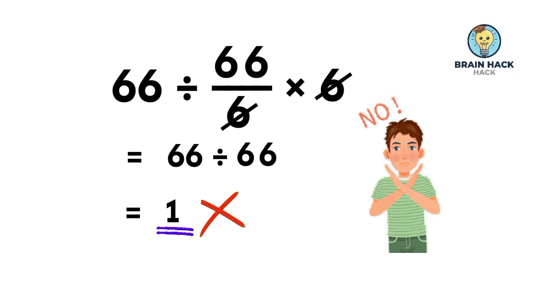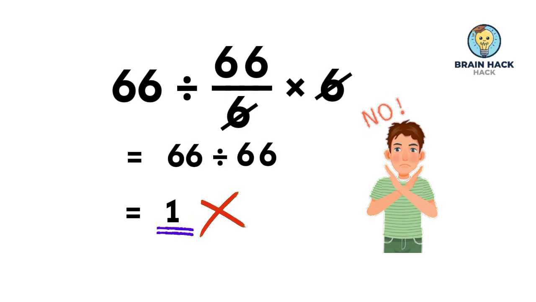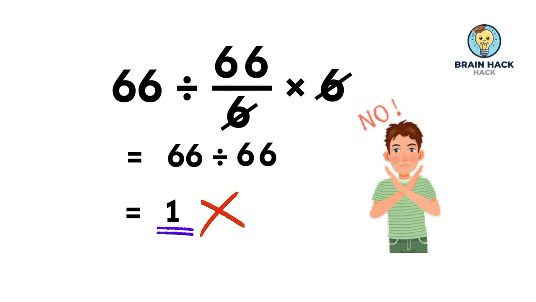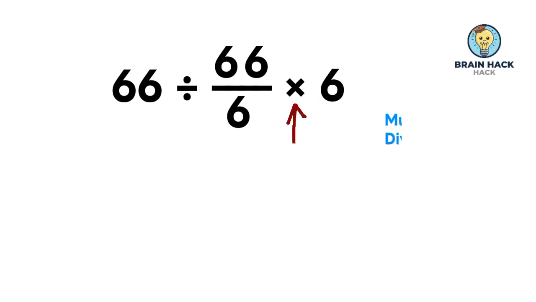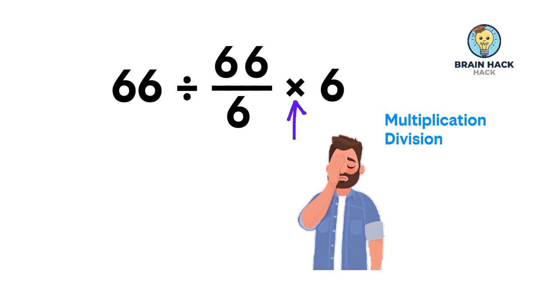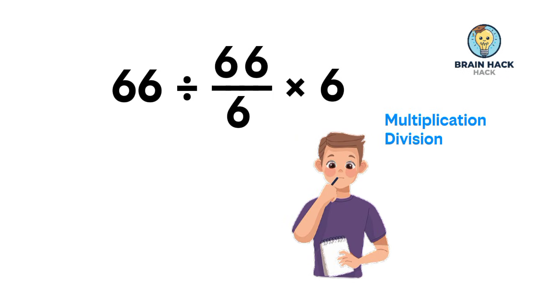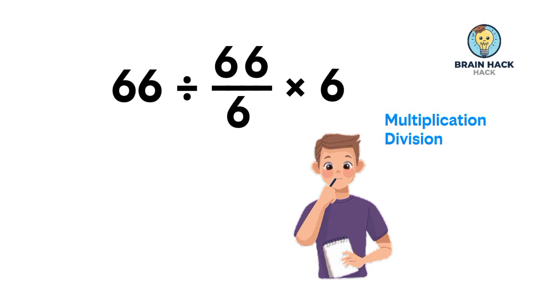This is exactly why so many students get fooled by problems like this. It looks easy. It feels easy. But the order of operations has one small rule that changes everything. Multiplication and division have the same priority, so we always move from left to right. If you jump to the multiplication early, you completely break the structure of the problem. So let's slow down, breathe, and handle it the proper way.